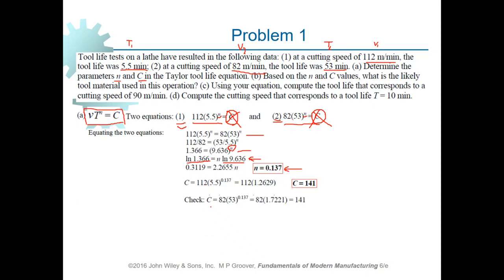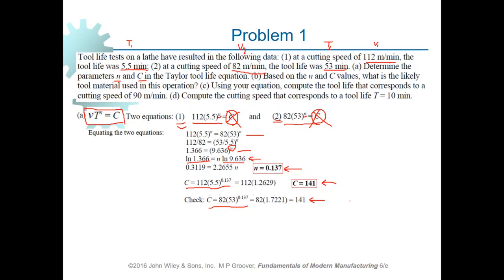So we do the computation of this first scenario. We get the value of C, which is this much, and then we also check it by doing the computation of C again, by making use of the information given for the second scenario. And it gives us again the same value of C, meaning that the computation is correct. We still are achieving the same value of C, which is the constant value, as long as cutting tool material and tool material do not change. Okay, any questions on this?